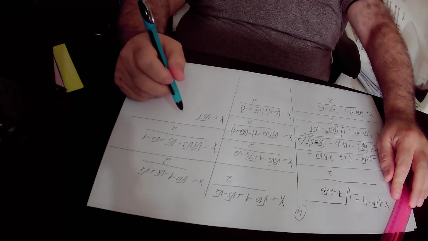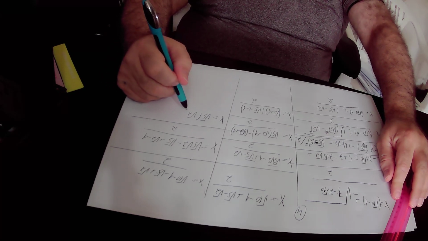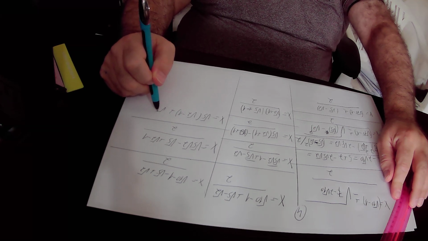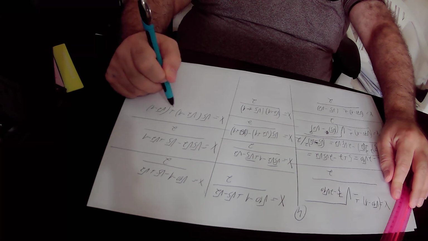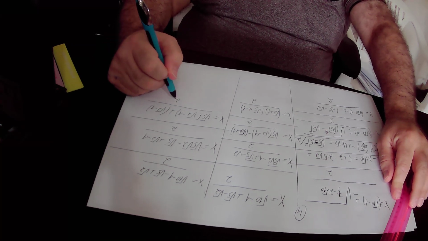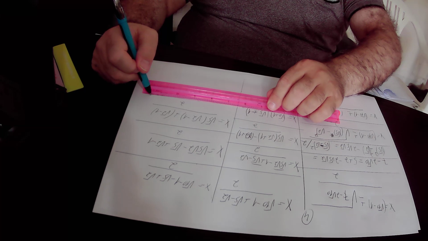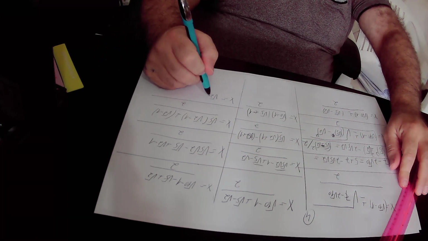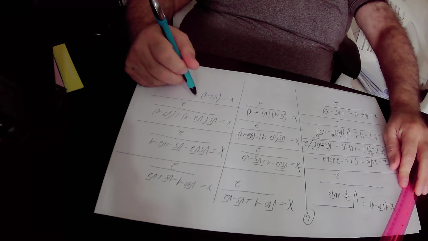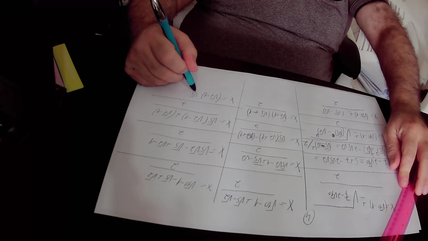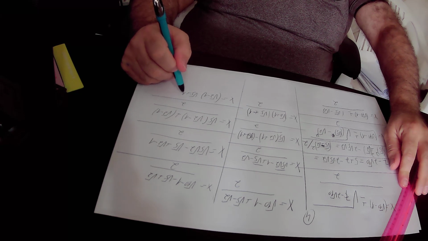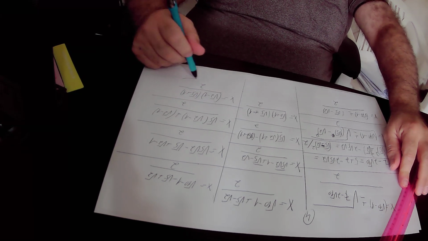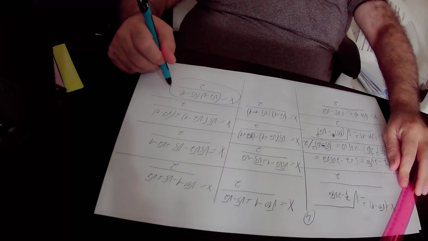So inside the brackets we will have square root of 2 minus 1 plus square root of 2 minus 1 over 2. Here we'll take square root of 2 minus 1 as a common factor, and we will get that x equals square root of 2 minus 1 is a common factor, and inside the brackets we will have square root of 5 plus 1 over 2. So we found two solutions for the quadratic equation.